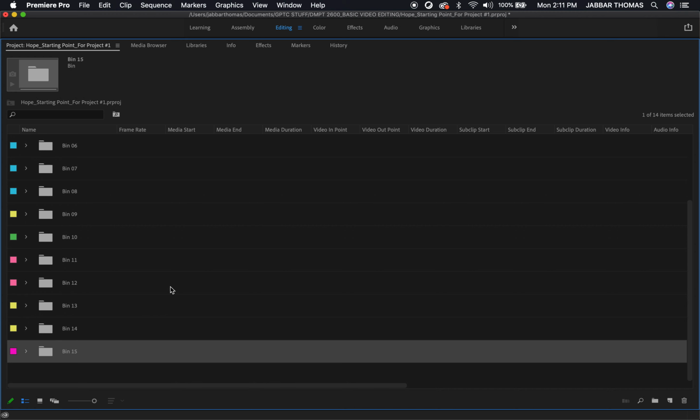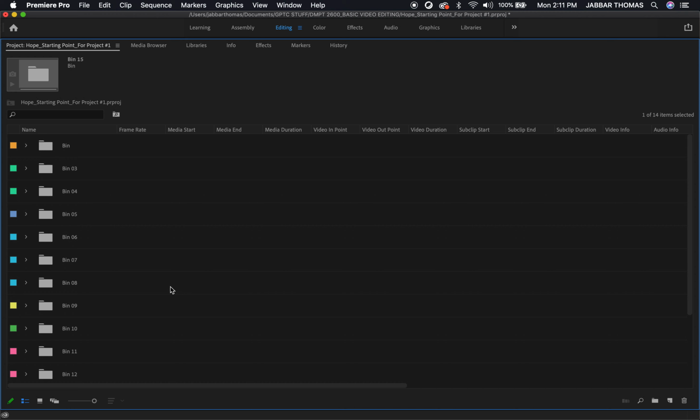We've shown you how to launch Premiere. We've shown you how to relink media. We've explained to you how media offline works. We've shown you how to create bins for source clips. We've shown you how to create color labels for source clips. Now that you're nicely organized, now we're going to start to talk about how we get to the nitty-gritty of actually editing. That's all I have for this one.